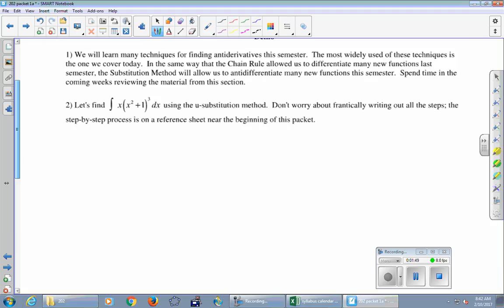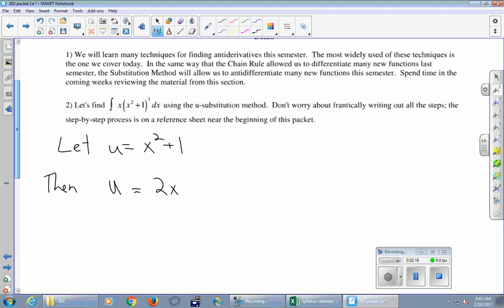And so we're going to do this technique called the u substitution method. So here we go. We're going to let u equal the stuff in the parentheses. Later on, we'll talk about why this is the right choice for u. We're going to rewrite this integral as something hopefully simpler, but it's going to involve u's instead of x's. That's the idea. We're going to take a derivative of both sides of this equation. What's the derivative of x squared plus 1? 2x.